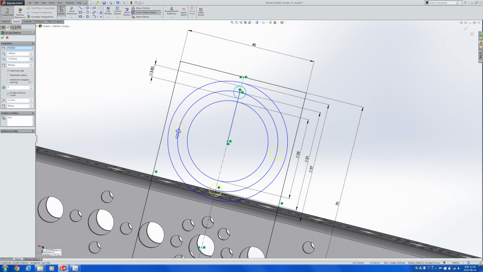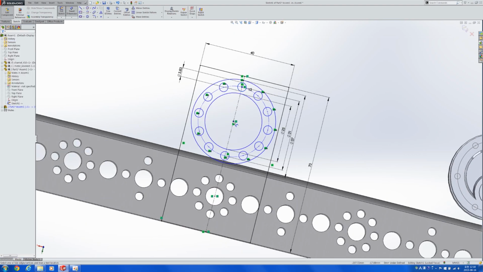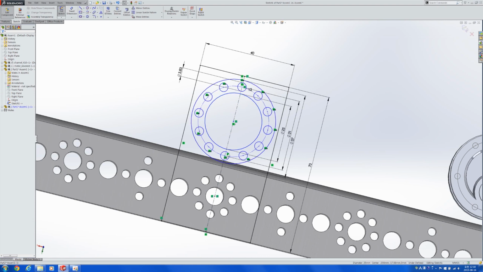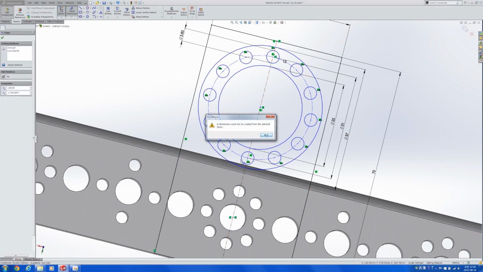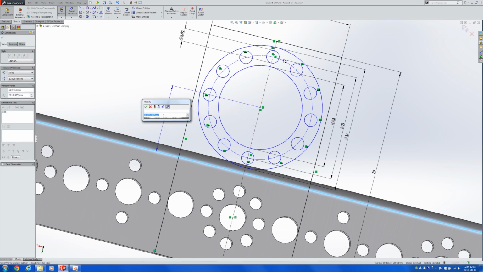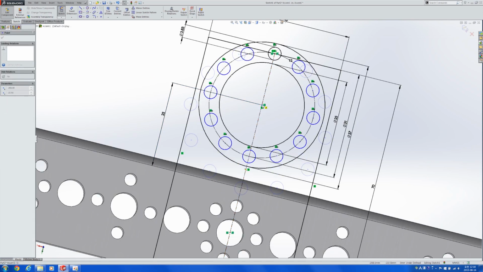And then I want to make 12 holes actually. 12 holes. Equal spacing, yes. And now I have this pattern. Let's say I want this to be, wait, I have to still edit the sketch, so I want these two places to at least have some distance from each other, say 25 mils. Let's move that dot right here.